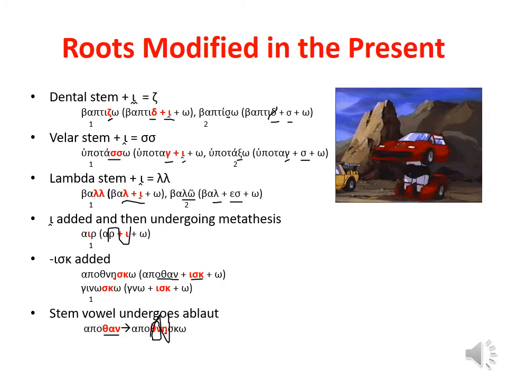Okay, so to summarize, the difference between stems and roots. First, there is a difference. A root is the most basic form representing a concept, and that root can stand behind a verb, or also a noun, or an adjective, or an adverb. A stem is a more restricted idea. A stem is the most basic form of a verb in a particular tense. And what we've discussed here is how the present tense stem has often added something to the verbal root, and that has created a difference in appearance in the present tense stem than in the other tenses. So really, it's the present tense stem that appears irregular very often.